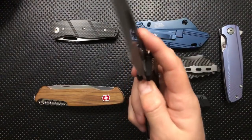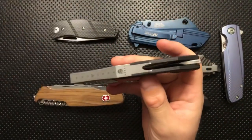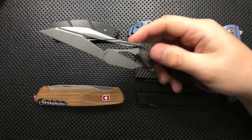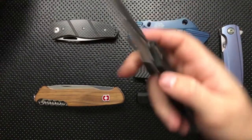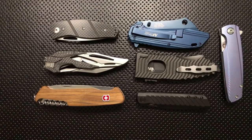And I haven't really had a chance to film it yet because I just don't know what the heck to do with this thing. It's kind of crazy. And I'm torn between modern art, high speed, low drag, or playing it straight. And so I just don't know. So I haven't filmed this guy yet. The review is going to be a little while.